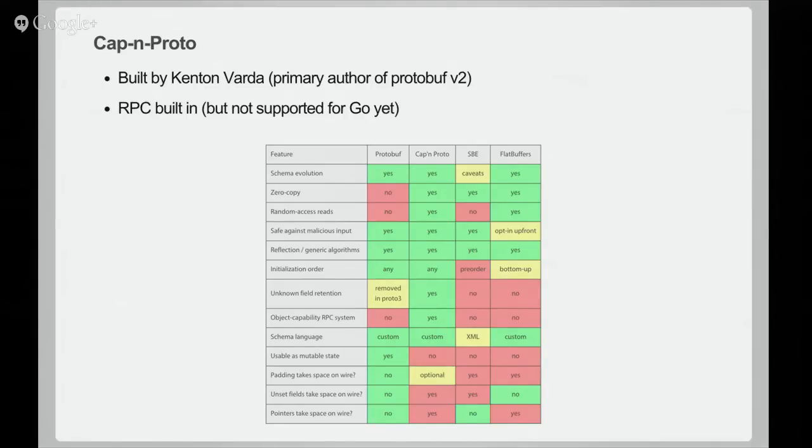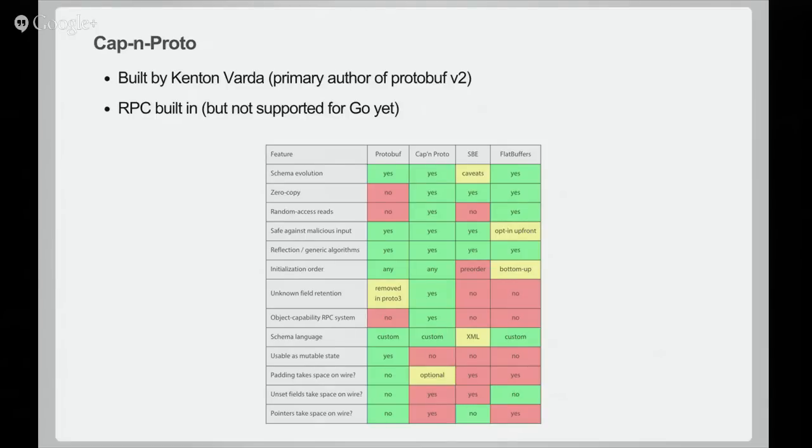But the guy who was behind it was actually primary in protobuf 2. And one of the nice things about it is that it has RPC built in. So for sending information over the wire, and some of the advantages are that it knows how to compress information to make it efficient for sending over the wire, but also has a bunch of other security options and things like that. So this is his assessment.